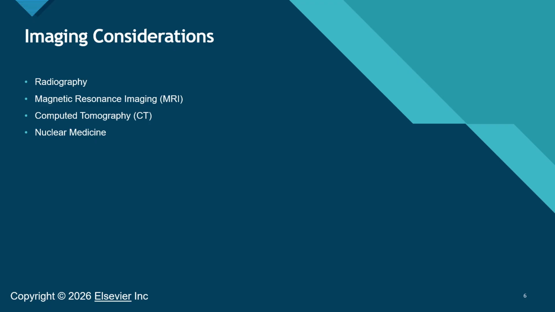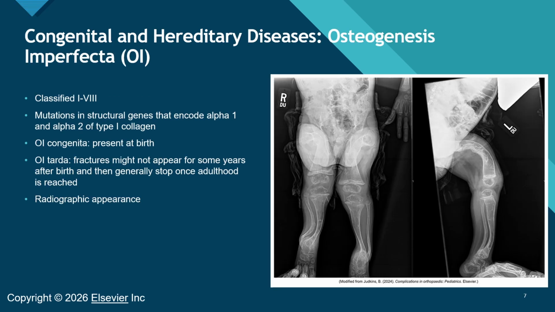Nuclear medicine has the ability to look at the entire body at one time and provide information on whether a pathology is an old injury or a new one. Nuke Med is also utilized in examining metastatic processes because it demonstrates metabolic reactions of the bone to the disease process. We are going to start looking at diseases that are classified as congenital and hereditary.